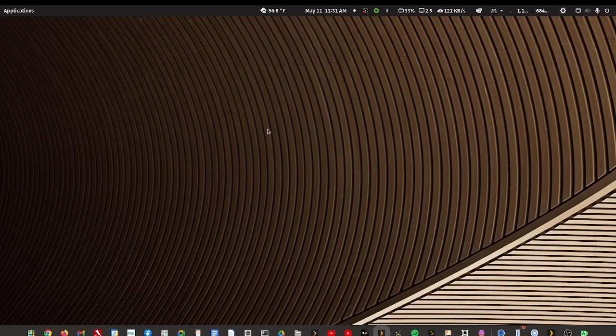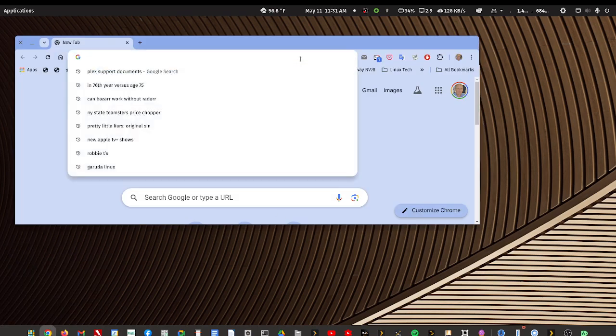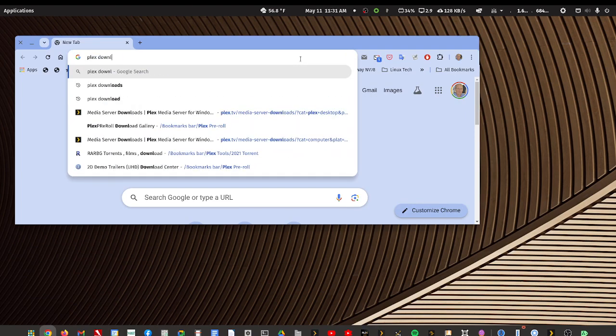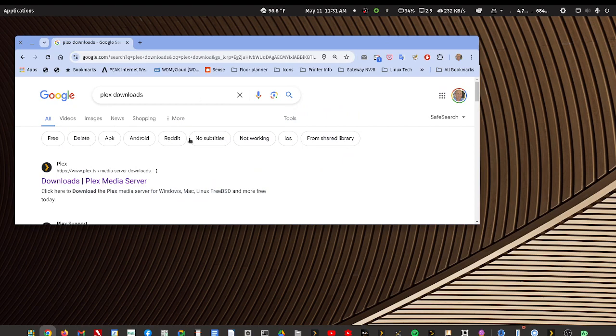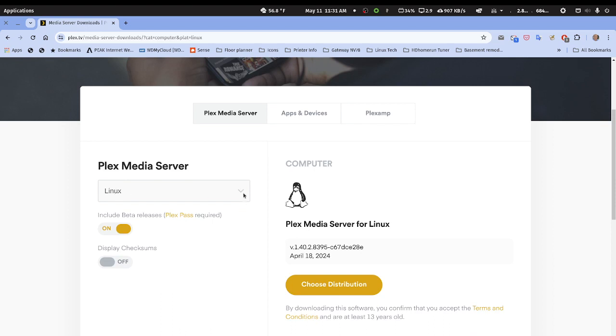The last thing is the Plex HTPC client app, which can be found at Plex's downloads. So just search Plex downloads. And now Plex is going to recognize the OS you're on, so it knows I'm on the Linux OS.